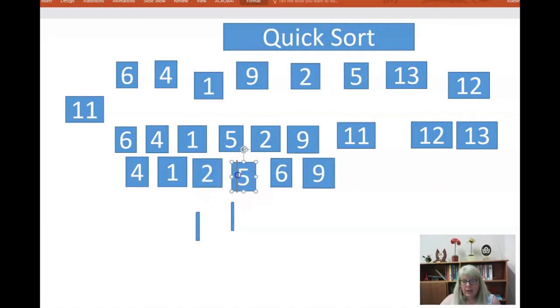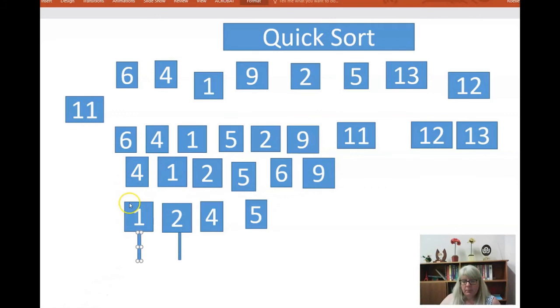And then I'm going to move my pointers, and there my pointers meet. And the moment my pointers meet, I know I have the position of the pivot. So I can put this pivot right here in the middle. Okay, so my pivot 4 is in the right place. I've divided my list. Now from that iteration 6 was in its right place. The pivot 9, the single element list, is sorted. 5 is another single element list, it is sorted. The 4 is in its right place.